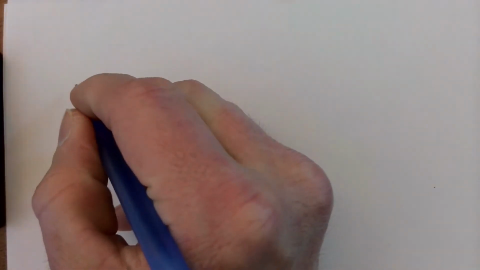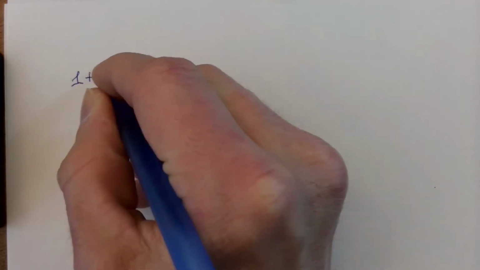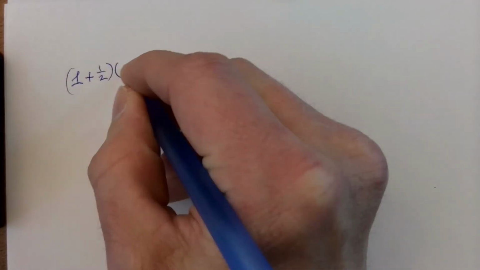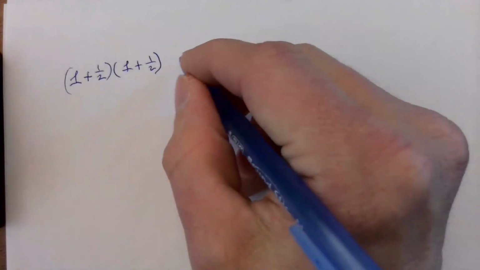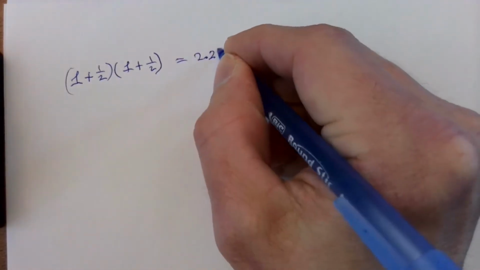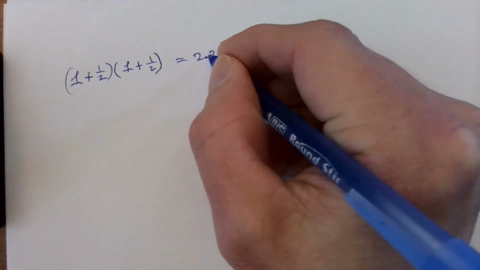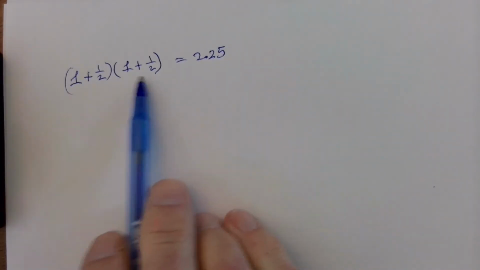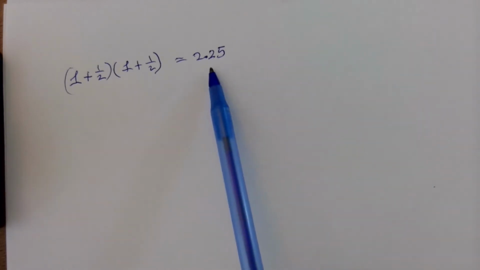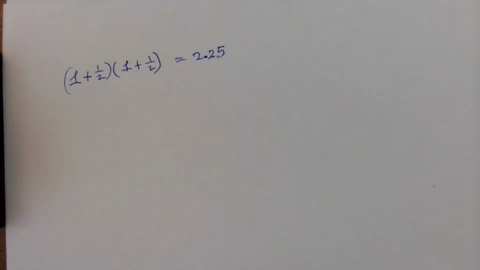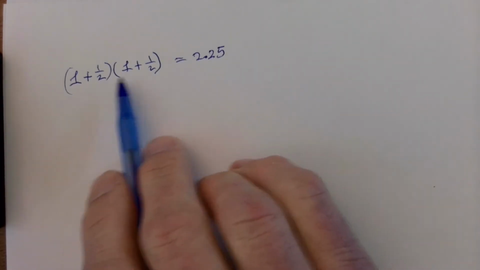Let's suppose you were going to multiply 1 plus a half times 1 plus a half. That's easy enough to do. It's 1.5 times 1.5. You get 2.25. Now the idea here is we're going to multiply by more than just 2 factors. We're going to look at 3 factors and 4 factors and 5 factors and so forth. And you may be inclined to think that that's going to make the answer grow. Well, you're right. The answer is going to grow. But at the same time, we're going to make all the factors smaller.